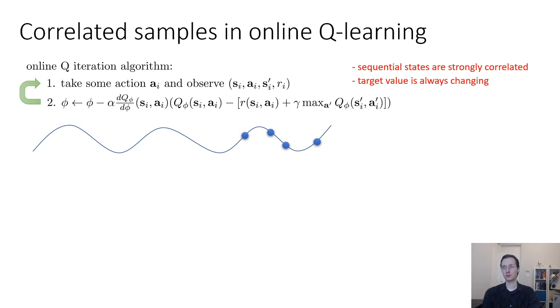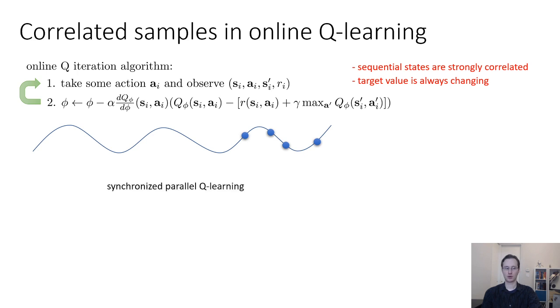So if it had seen all the transitions all at once, it might have actually fitted all of them accurately, but because it's seeing this very local, highly correlated window at a time, it has just enough time to overfit to each window and not enough broader context to accurately fit the whole function.